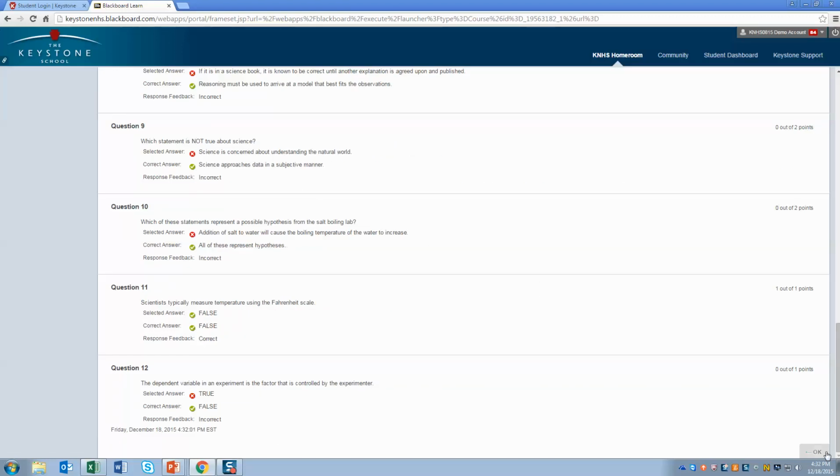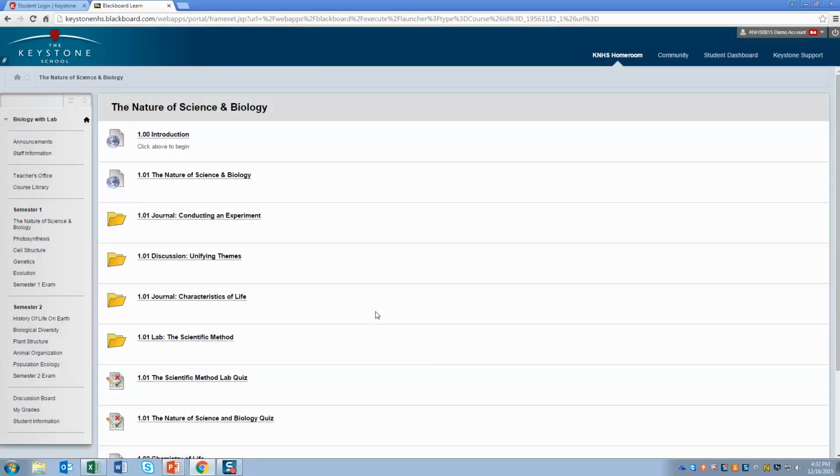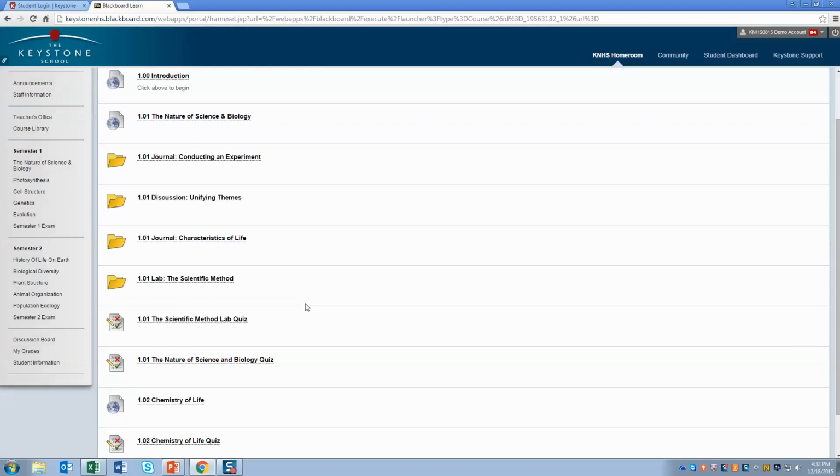Once you're done reviewing, you can go to the bottom right corner again and click OK. So that's how you'll submit an assignment such as journals, quizzes. There's a lot more information in the Resource and Orientation Center, so please be sure to work through the Resource and Orientation Center for more information on submitting assignments.